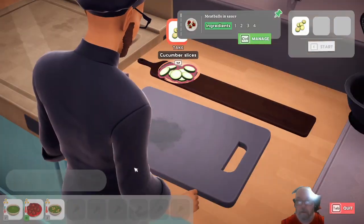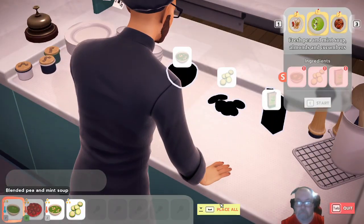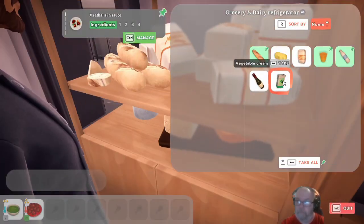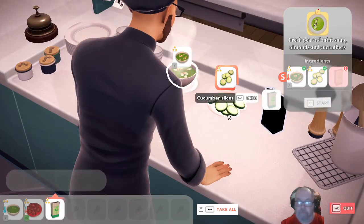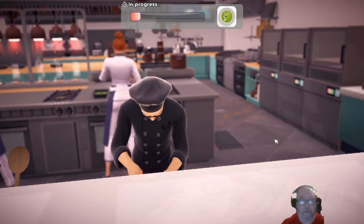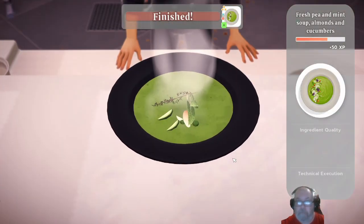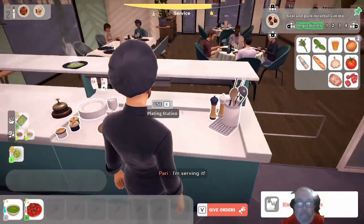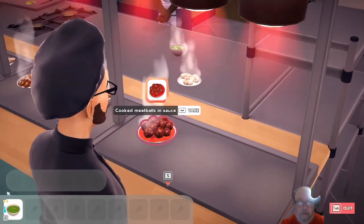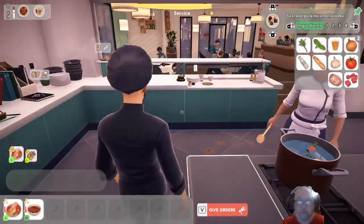Okay. Got it. So she doesn't need to make both of those. She just needs to make one of them. And let's get that out of the way too. So we need a fish. Those, okay.